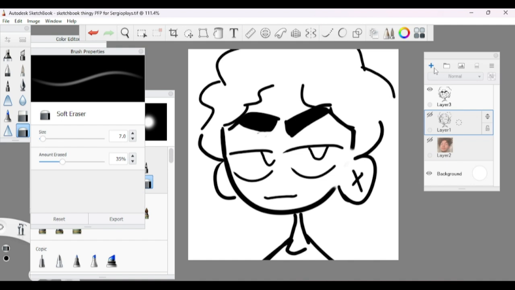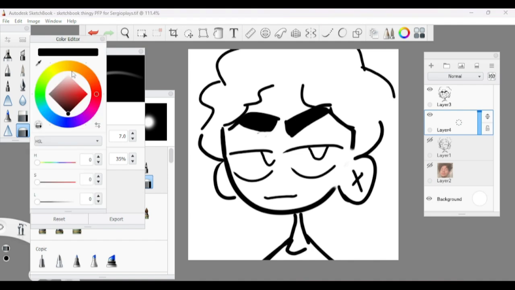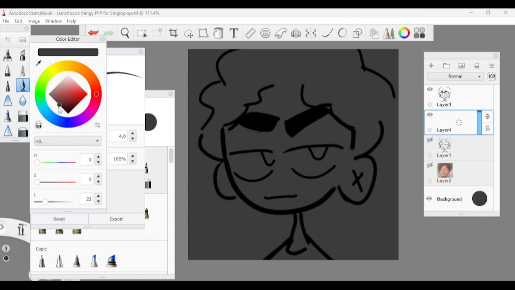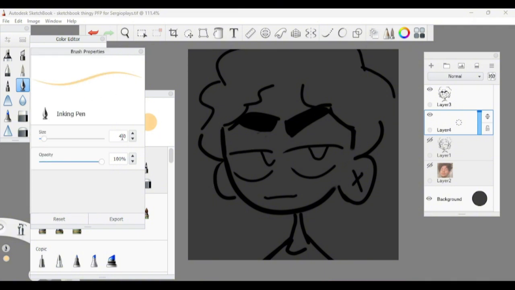And now you could hide the outline layer or the sketch layer, and start off with the coloring layer. Before you even do that, you want to change your background color to a mid-tone gray, because then you could actually show what the true color is. Because color theory is really complicated. I don't really fully understand it. Doesn't really matter. You're like 10 if you're watching this.